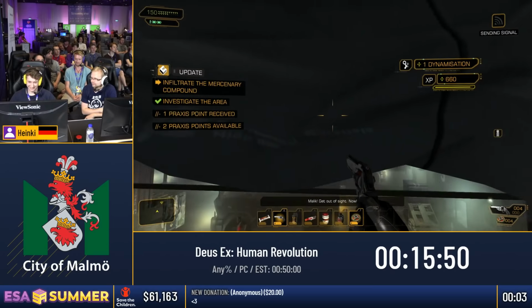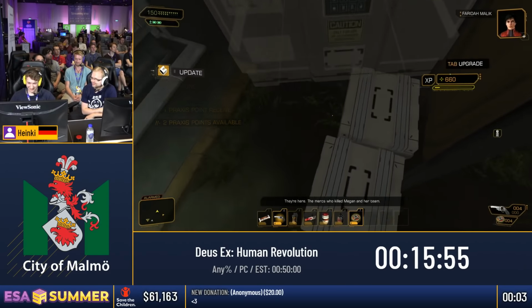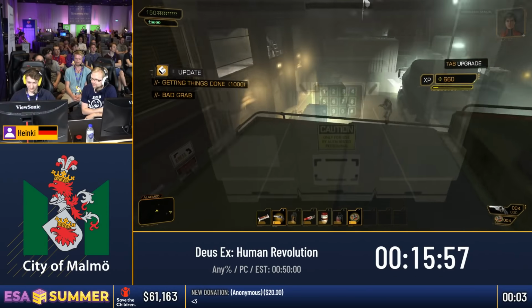Malik, cache-toi vite, maintenant. Cache-toi vite. Never trust Agent Orange. Les mercenaires qui ont tué Megan et son équipe. J'y vais. J'y vais.